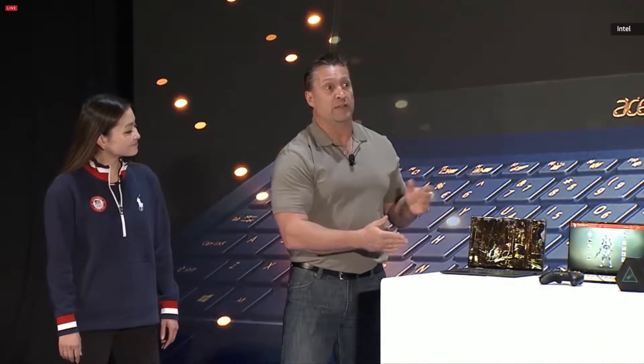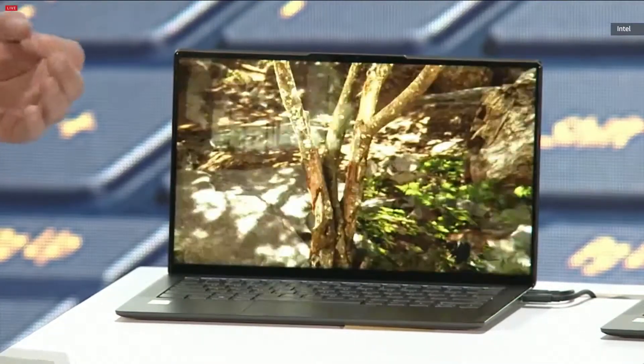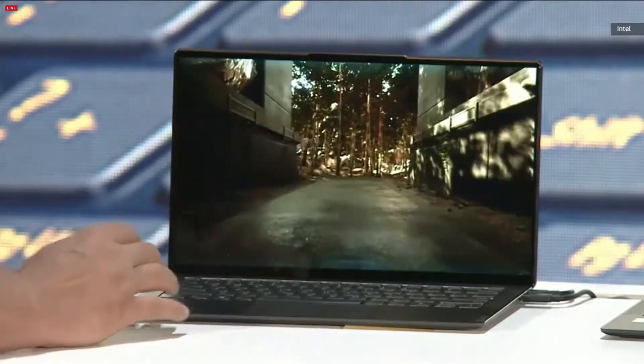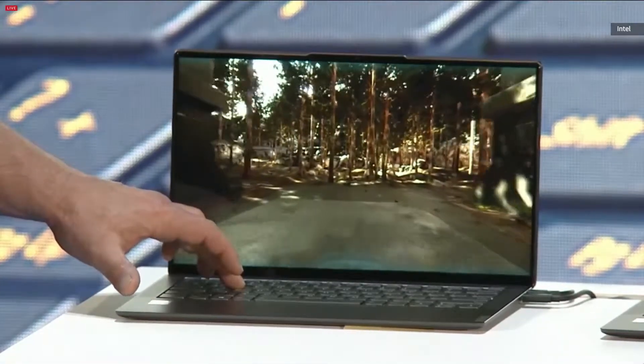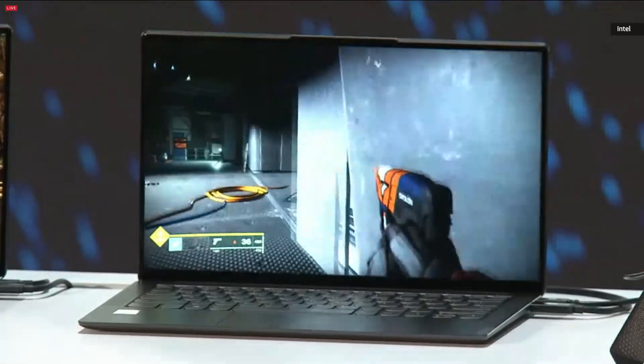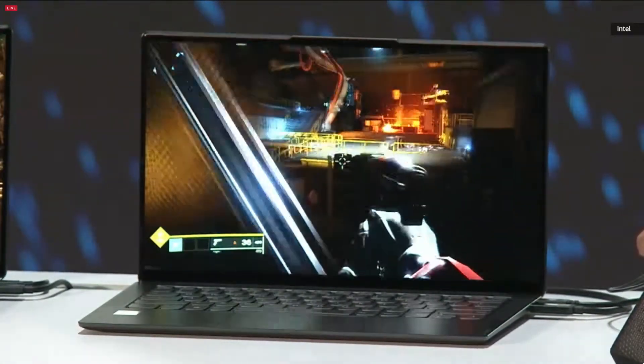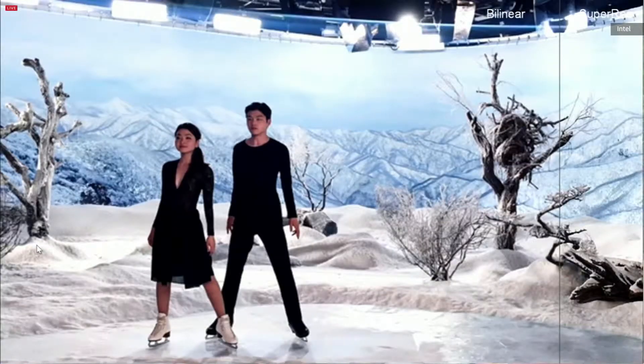We have incredible performance on our Gen 11 graphics in these new systems. Wren has actually created, using Unreal Engine, an environment that we can walk through — the incredible detail shows it's not a video. This is Destiny 2: amazing gameplay, incredible lighting, super smooth frame rate — and typically you'd want a much bigger system to run it, but off our Gen 11 graphics we're getting amazing performance. Using AI and Gen 11 graphics, one solution we're showing is Super Res: on the right is Super Res, on the left is standard bilinear playback. The tree branches on the left are fuzzy, but Super Res understands what a tree should look like and those branches pop out sharply — using AI instructions to actually fix the resolution.